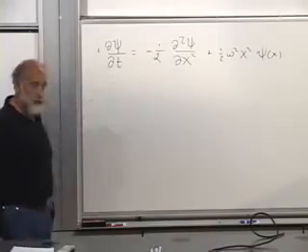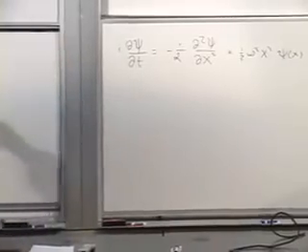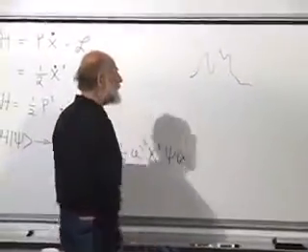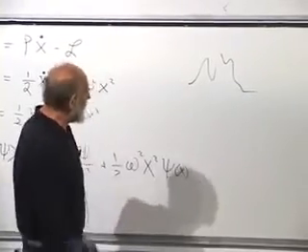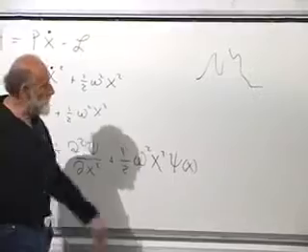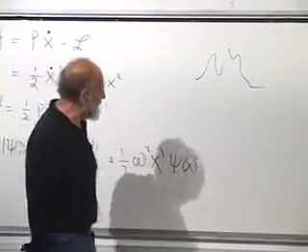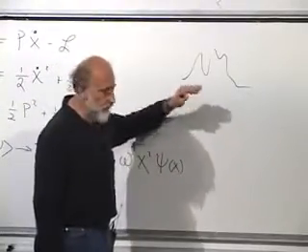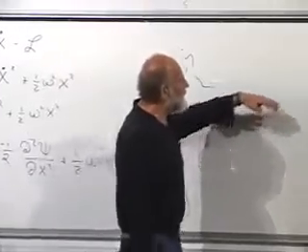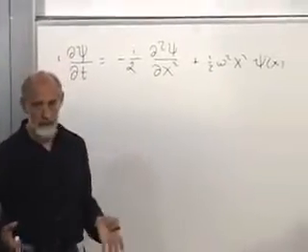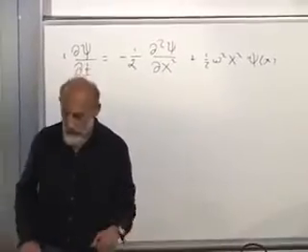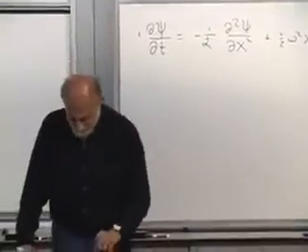This tells you how it changes. If at some instant of time, now I'm imagining that this is a cartoon of a complex function, psi of x at an instant, at time t equals 0, this tells you how it changes with time. All right, this is the dynamics. This tells you how things change with time, tells you how things evolve.